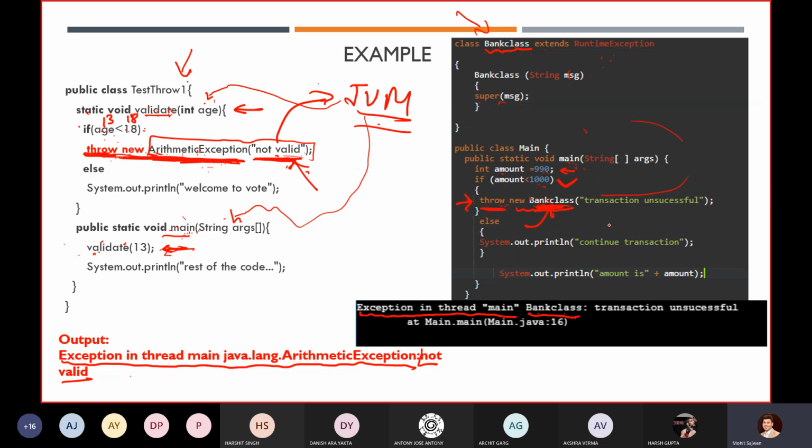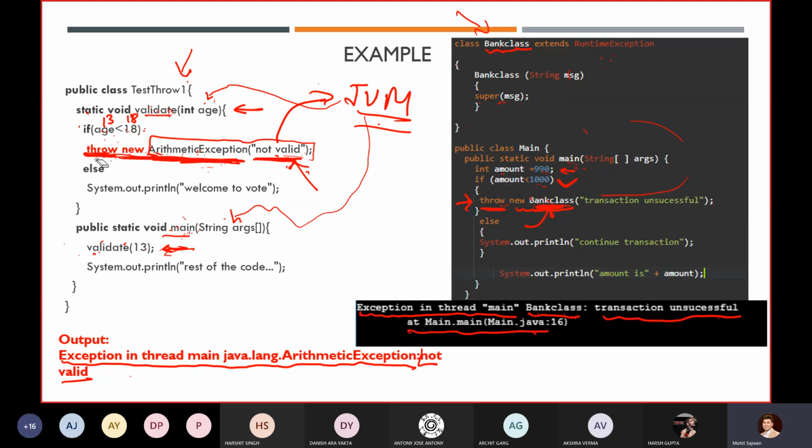And the message I want to display is transaction unsuccessful, at main. This is my stack trace, because right now I don't have multiple methods. So it will directly call this method. This is how you can create your own customized exception, right?